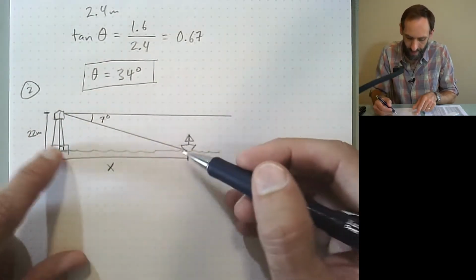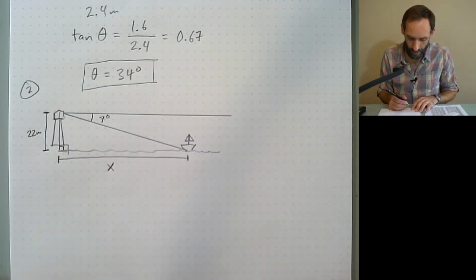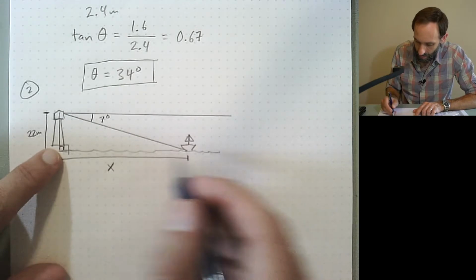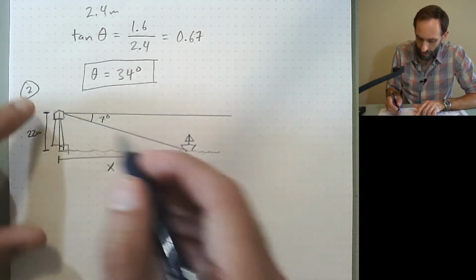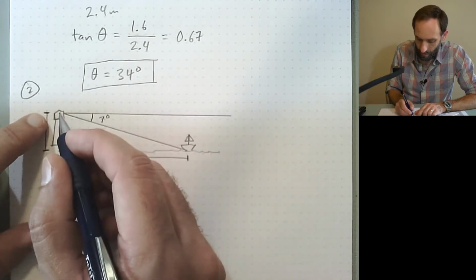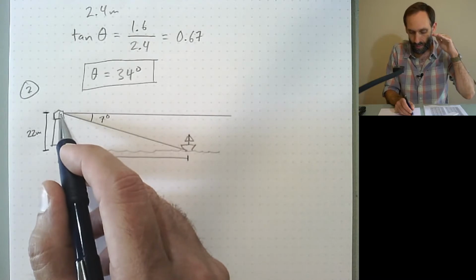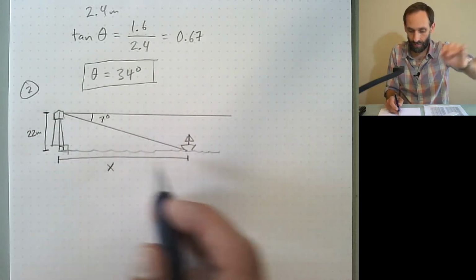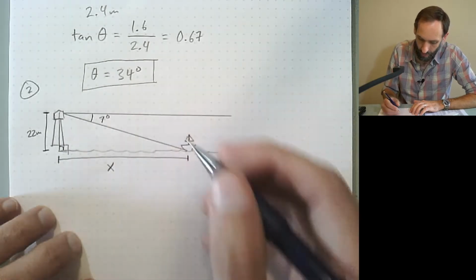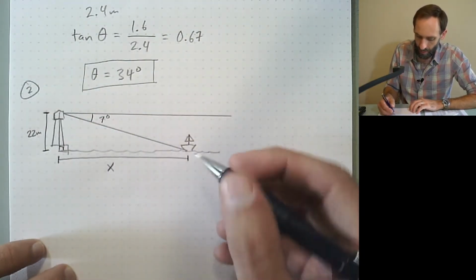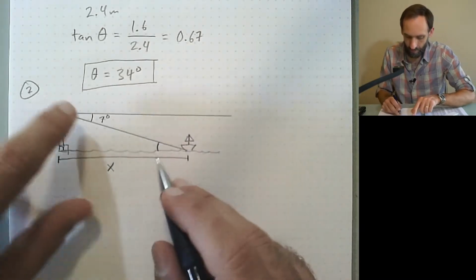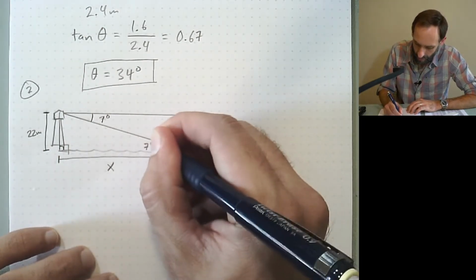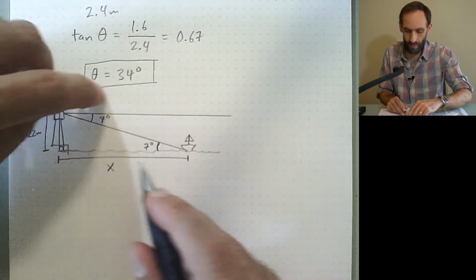Well, we have this angle here, but it's not inside this triangle, so that seems like it could be a problem. However, it turns out that if you have two lines that are parallel, so this horizontal line of the water is parallel to this horizontal line from the observer deck, because the observer is looking straight out at a horizontal line parallel to the horizon, and a line crosses them, the two angles in these positions are equal. We have a name for angles like this. They're called alternate interior angles. So alternate interior angles between parallel lines are equal.